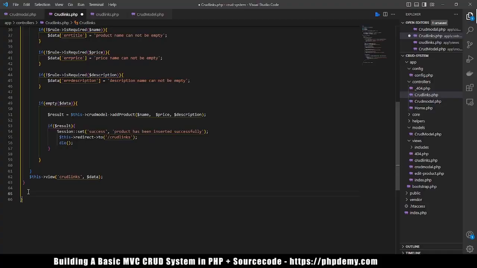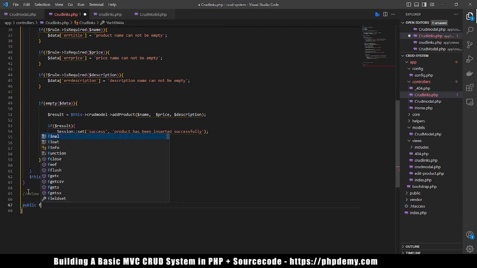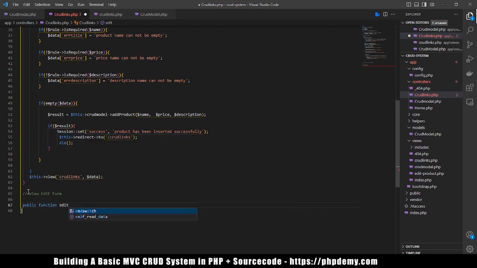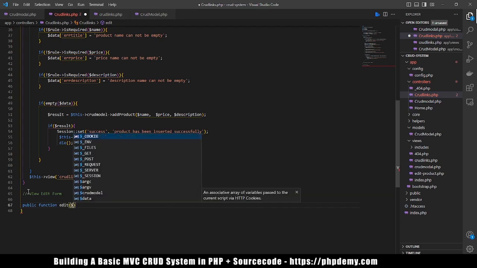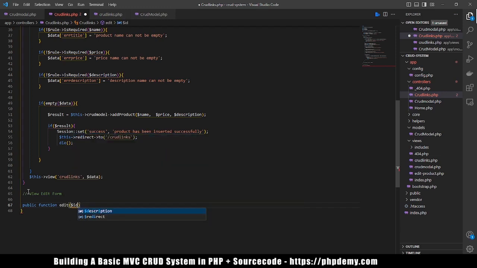So we are back in our controller, the CRUD links controller. So we add a comment here, and we say view edit form. Let's create our method for edit, and edit will have a parameter called ID, because we are going to call each of the items in the database by their ID.